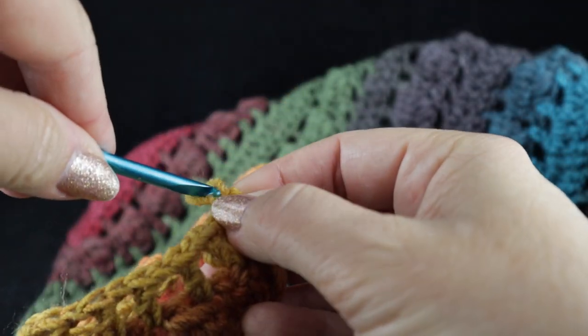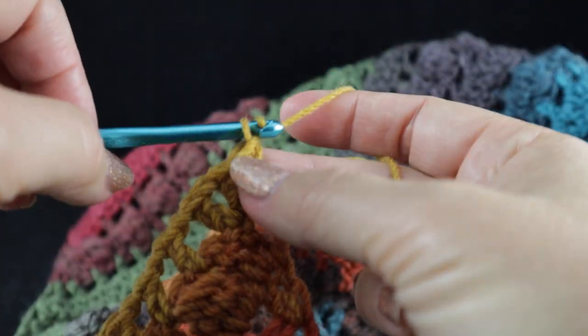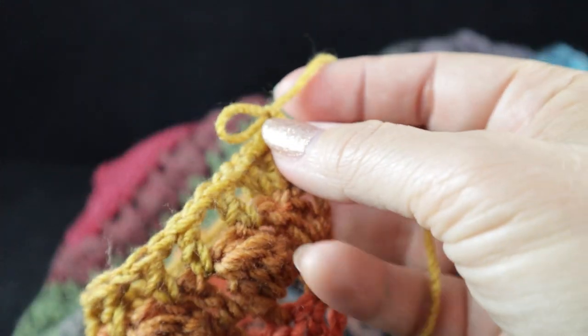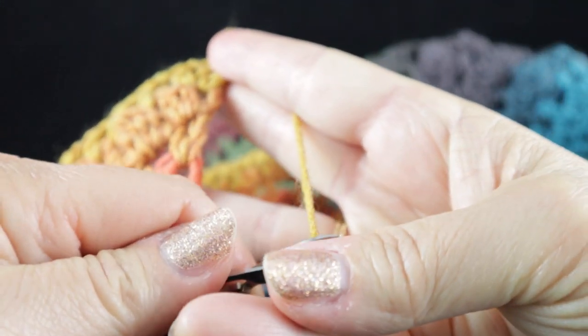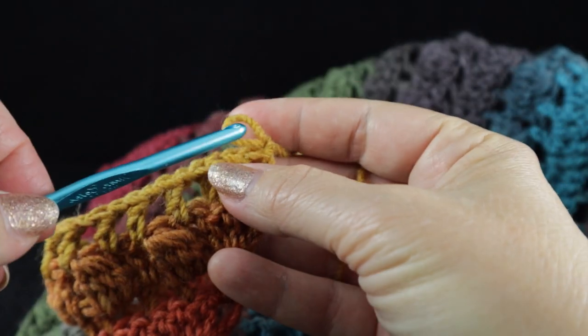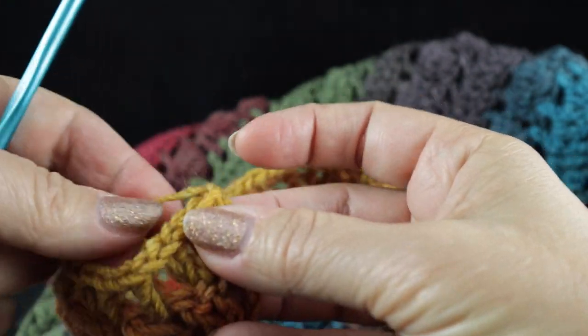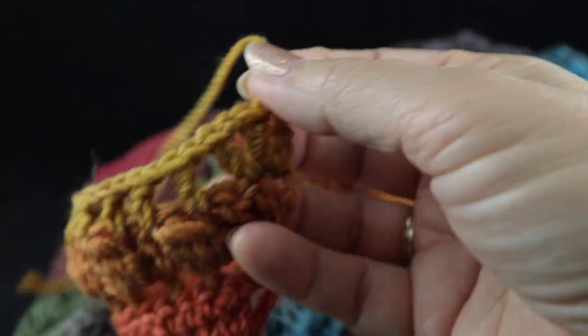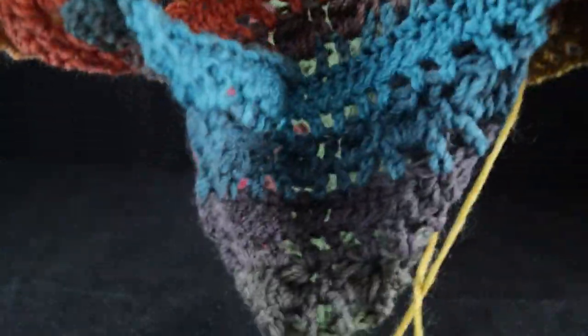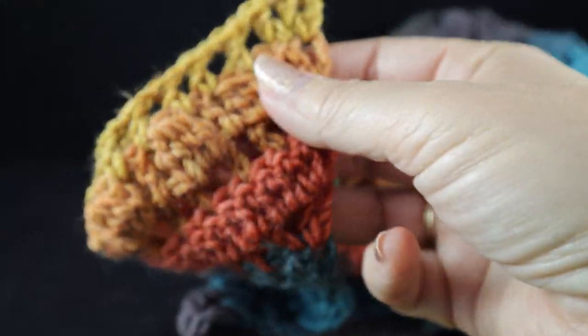So the way we fasten this off, we're just going to work a chain, and we're going to pull it tightly, and I'm going to cut a generous strand. I would estimate 5 to 6 inches will be good. And just pull that on through. We don't need that hook anymore. Actually, I was using that smaller hook just to fasten off. And okay, here we go.